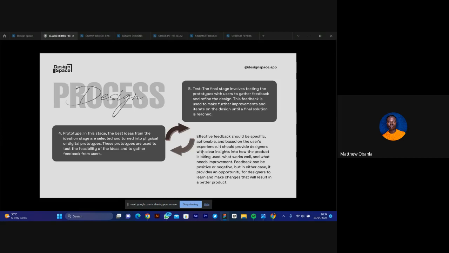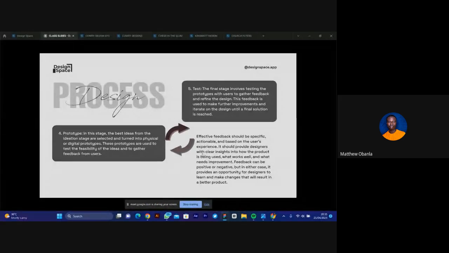Any mistake they will want to make, they will not make that mistake big, they will make the mistake small. Do you get what I'm saying? That is how I can explain prototyping. Prototyping in web design is just like you are designing the website. You make the design on your Figma, you make the design on your Miro, you make the design on Adobe XD. Do you get what I'm saying? A prototype is something that looks like the actual thing, but it's not the actual thing, so that you can have an idea of how the actual thing is going to look.